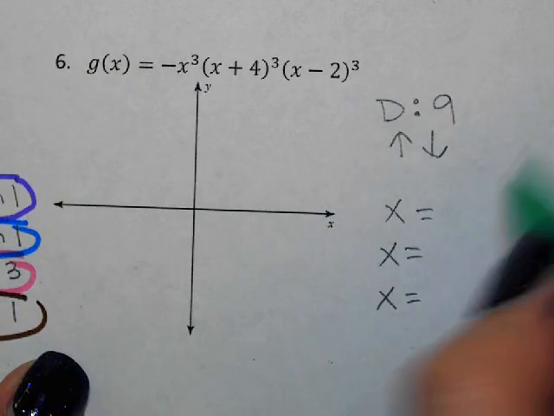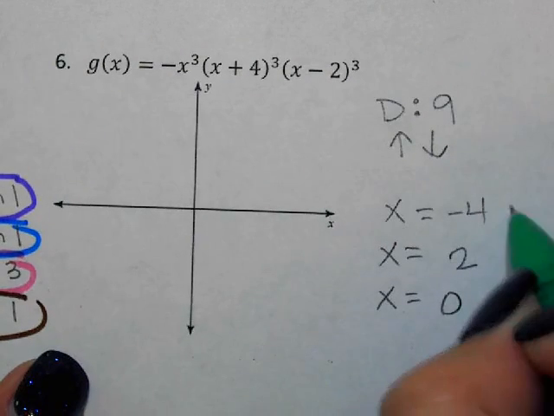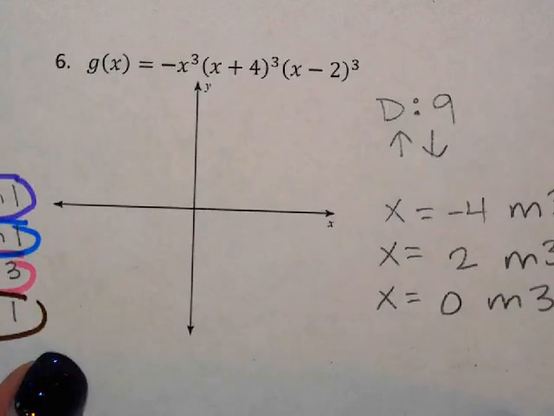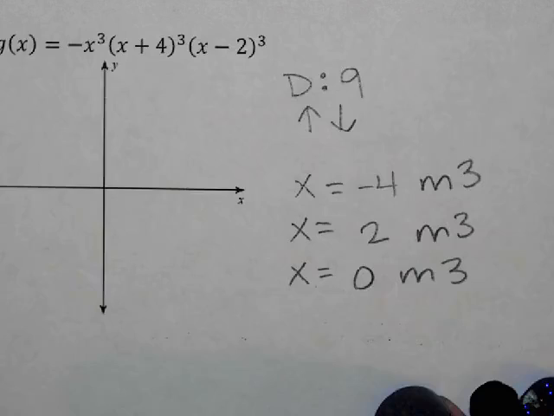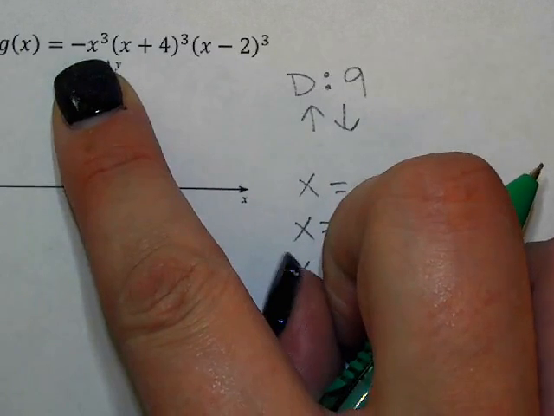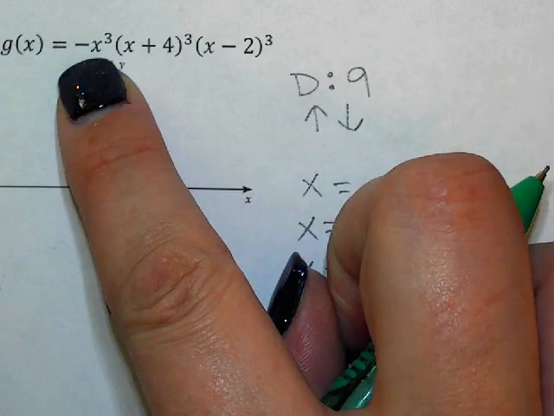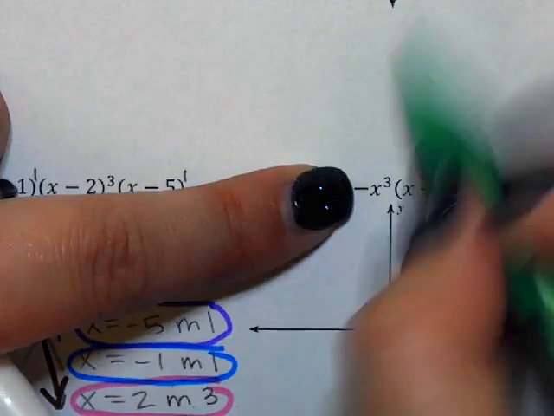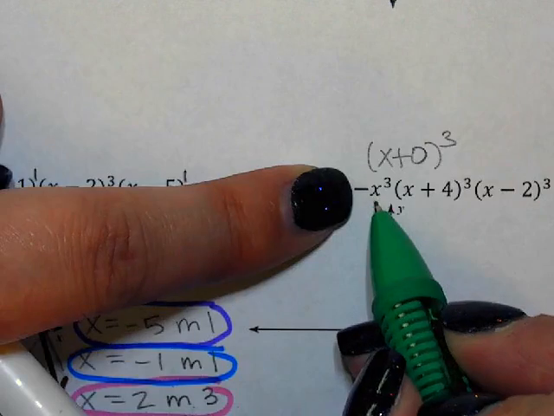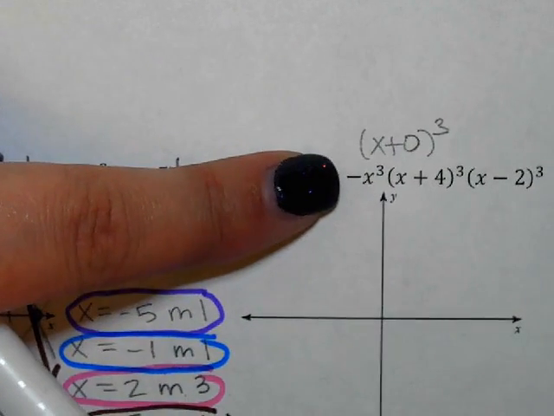I've had enough practice drawing it yet on these notes. Because of the X in the very front. The coefficient is 1, but that doesn't tell you what because this, if you were to put it in parentheses, would be x plus 0 cubed, which is why they didn't have to put it in parentheses. But yes, you're right, the coefficient is 1. So the coefficient only tells you that there's no stretch or compression. The coefficient doesn't give you the actual X-intercept.